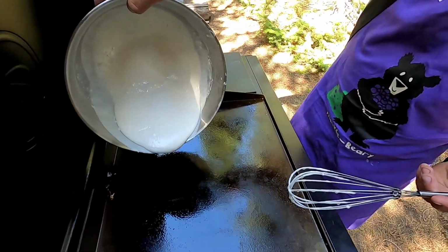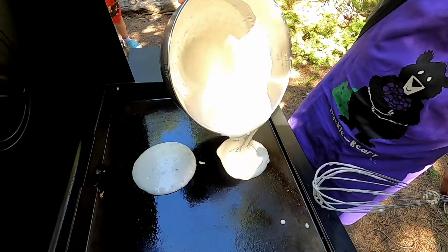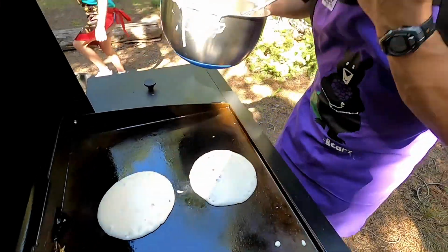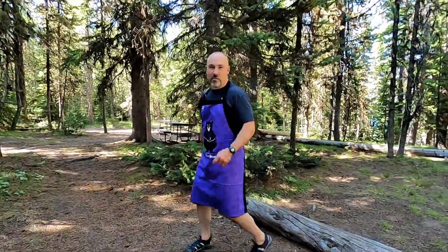Wild Wyoming Huckleberry pancakes. Did I mention that I like huckleberries? When I was a kid, I used to watch a cartoon called Huckleberry Hound. Anybody remember Huckleberry Hound? I say Huckle, you say Berry. Huckle. Berry! Huckle. Berry! When I say Huckle, you say Berry. Huckle! Come on! She left me!